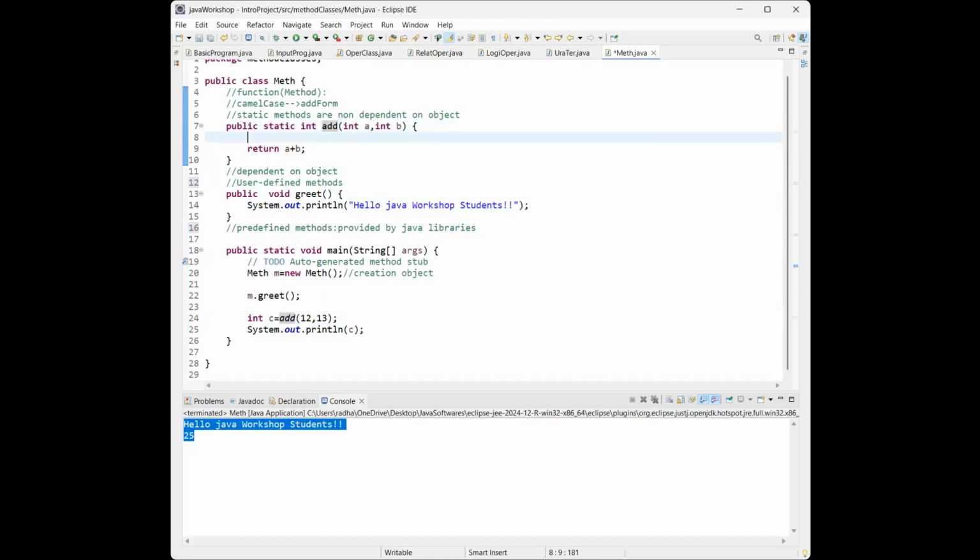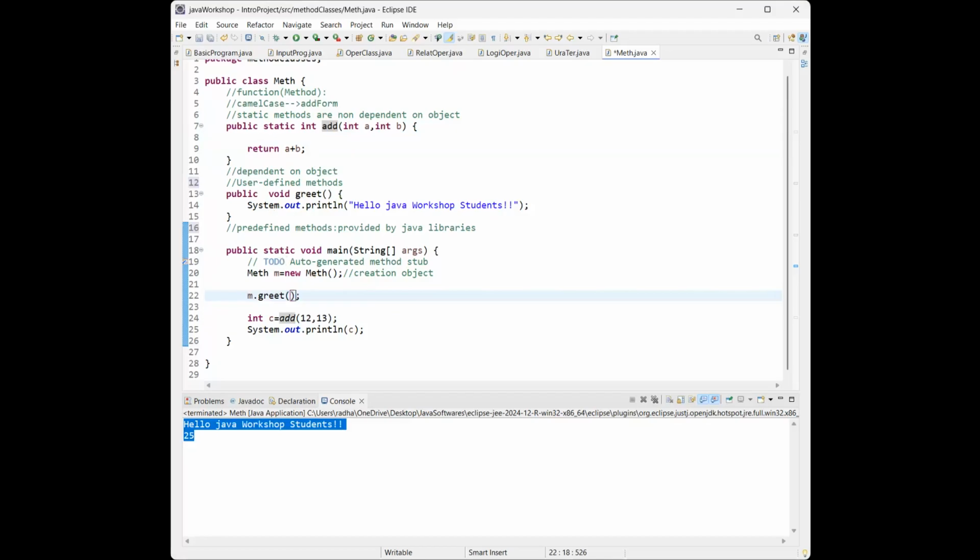Mostly a method works with its name and by passing values. If there are parameters, only then do we have to pass values. If there are no parameters, there is no need to pass any values. This is one example.